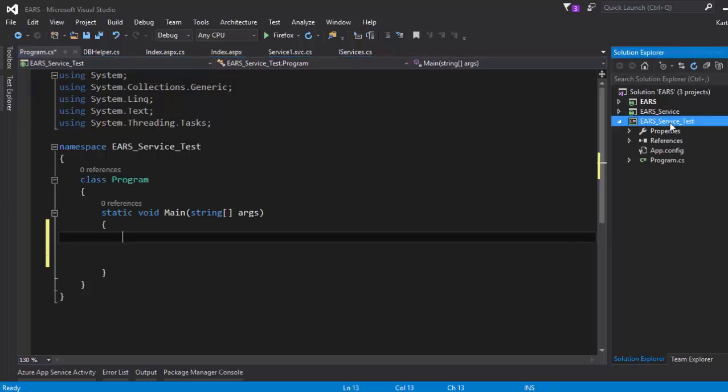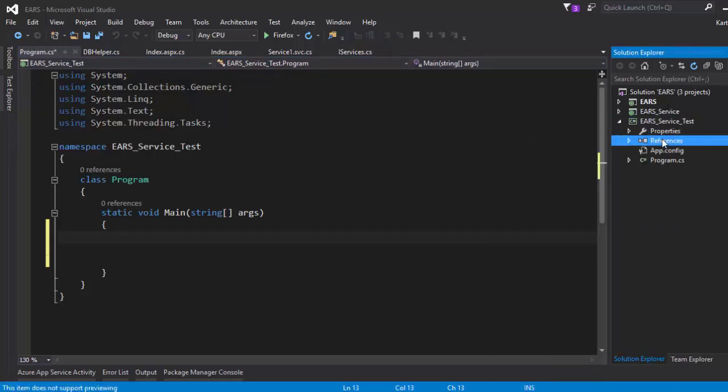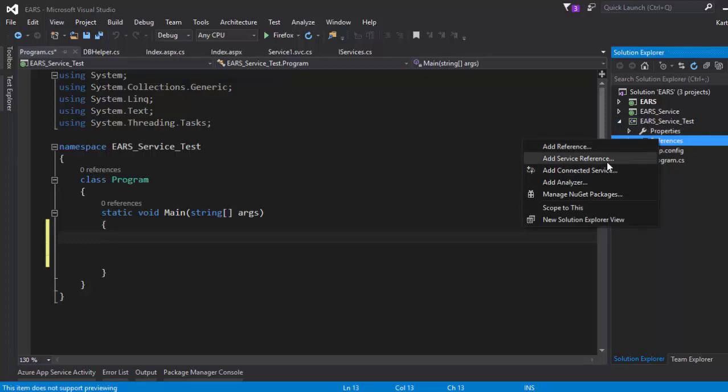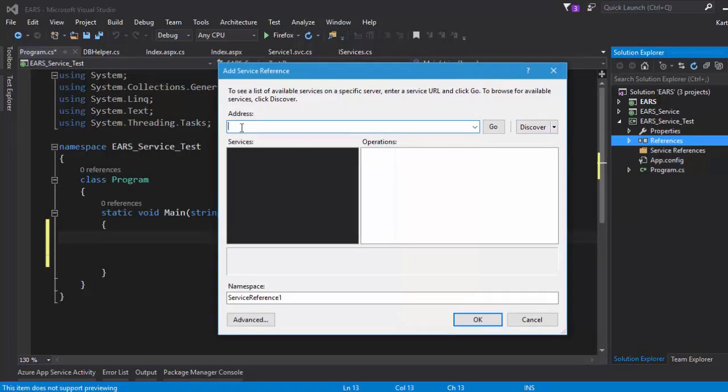So what I'm going to do this time is just consume the web service, right? For that, just right click the references, and there is something called add service reference. So let's select that, and here there is a button called discover. If you have already worked with web services, you will understand that if you pass the web service URL, which is coming from the HTTP, and if you hit go, it will automatically discover the operation contracts from that particular service and display all the methods available in that service.